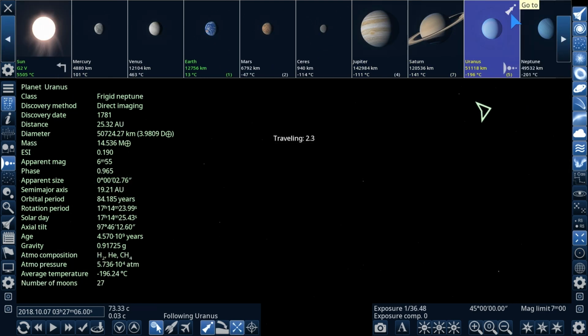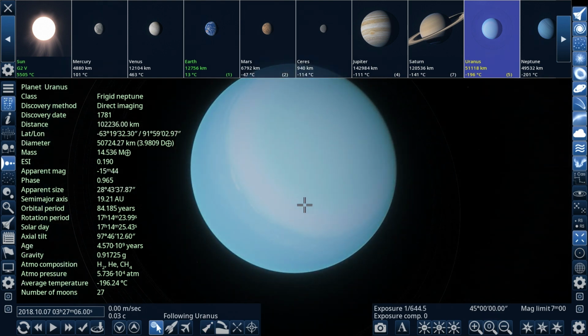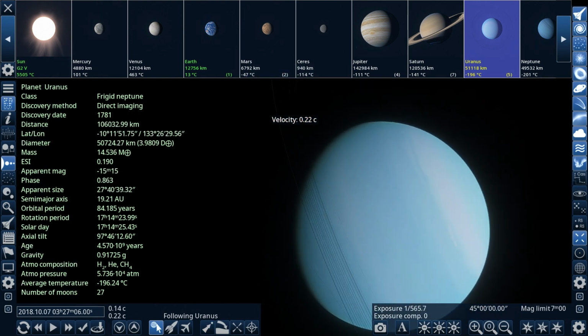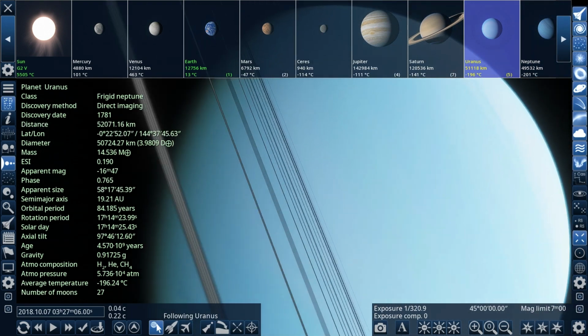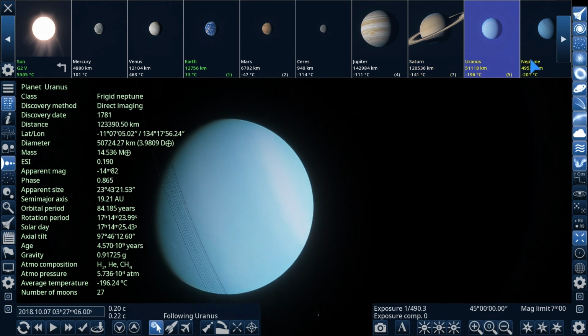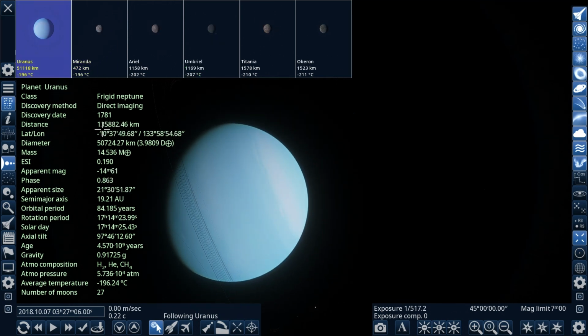Next, we're almost done. Uranus. Again, thicker rings than Jupiter and Neptune, but still a lot thinner than Saturn's. It has 27 moons. It was discovered in 1781 by like William Herschel or something. I don't know. Most of its moons are just kind of small rocks. None of them really break the 1,500 kilometer barrier, besides Titania and Oberon.